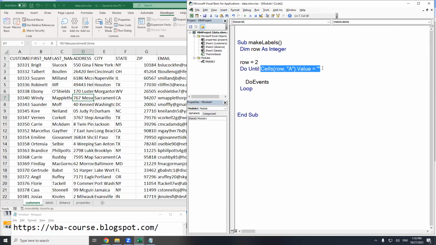Is this the same as IsEmpty? Do you guys know IsEmpty? Did you learn IsEmpty in class? It is exactly the same as IsEmpty, but let's use IsEmpty. That's what you're familiar with. We're just going to go until it's empty. Well, no, there's another way to do that. Yeah, empty is the same as a 0-length string.